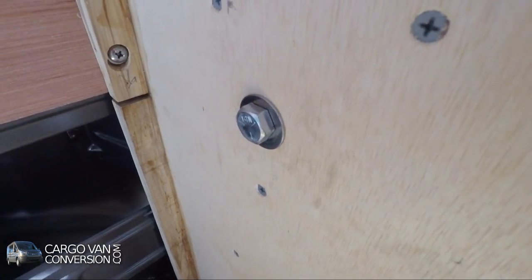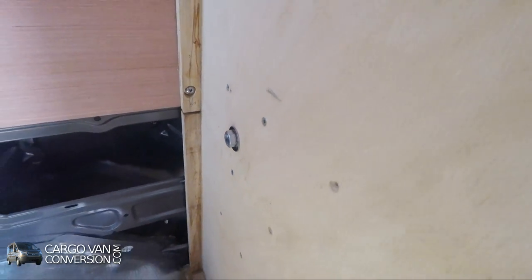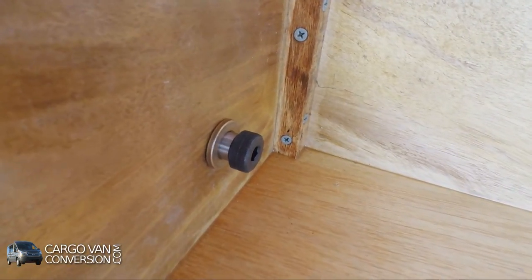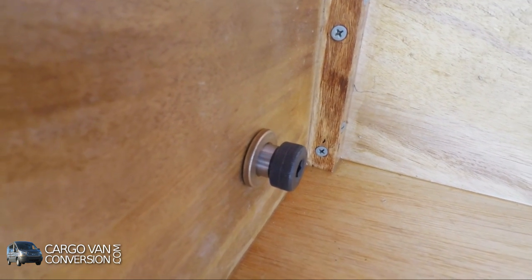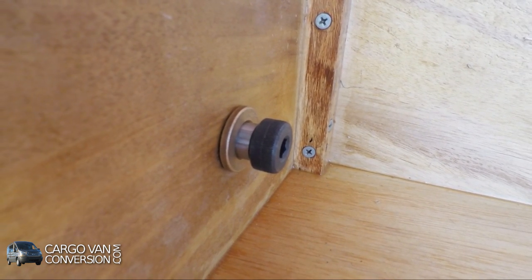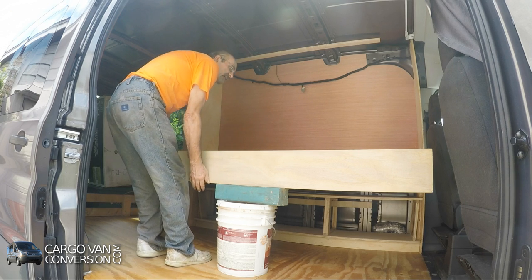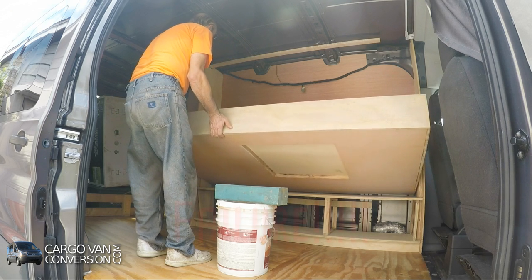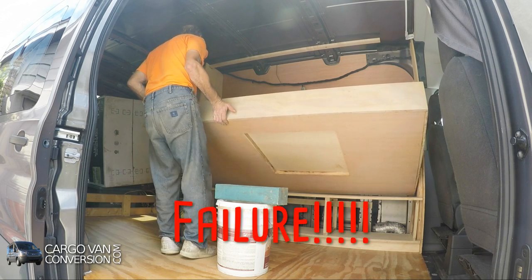You can see the bolt on the outside is fine, but the shoulder bolt on the inside is still sticking out, so I have to remove a few washers. Now just the resistance, see how that works.